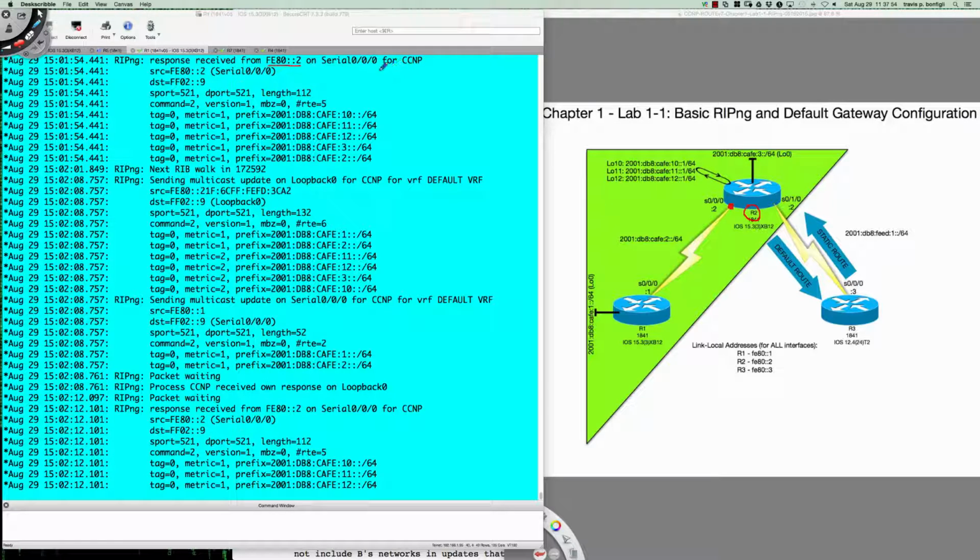So we received a response, and again, the command in the RIPng header, we've got the command at 2 for the response, version 1, not because it's RIP version 1, but because it's the first version of RIPng. We've got the must be 0 is equal to 0. It's again kind of ironic. It must be 0, and yes, it is 0. And then we have the number of route table entries, 5: 1, 2, 3, 4, and 5. Because these are the advertisements we're receiving from router 2 on serial 0/0/0 for the RIPng process name CCNP.